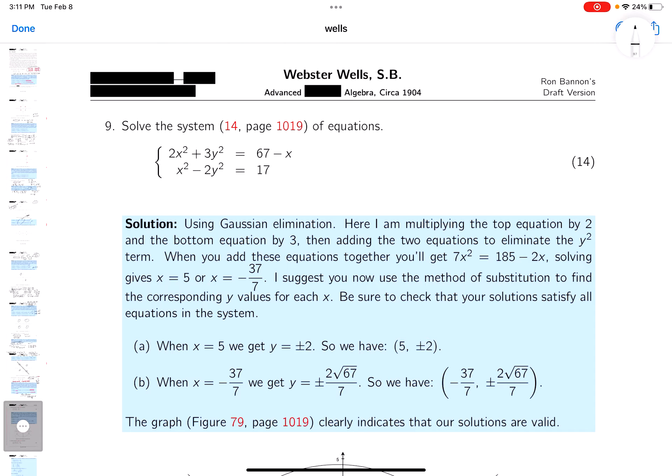Okay, I'm looking at it and I notice I got x's all over the place, but I could get rid of that y. The way I would do that is I would multiply the bottom equation by 3 and the top equation by 2. I think I can do that without doing too much writing.